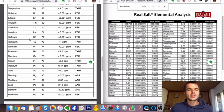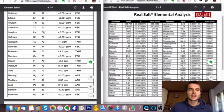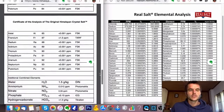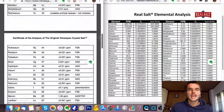Most of them are in low amounts, but some of them, such as this one, which I've never even heard of before, is at 1.1 parts per million, which is quite a high amount. If you do your research into that one, it is still toxic to the body. I'm not going to go into any more detail, but as I've mentioned time and time again, there are a lot of different things that the Redmond sea salt doesn't have in it, that the pink salt has, that you do not want whatsoever. So from the research that I've done and compared the salts, the Redmond sea salt is definitely one of the best ones that you can get.